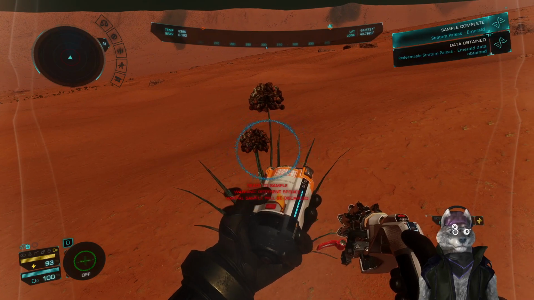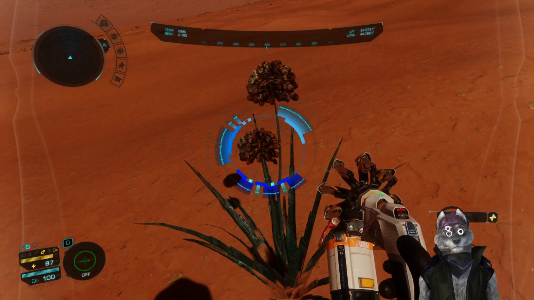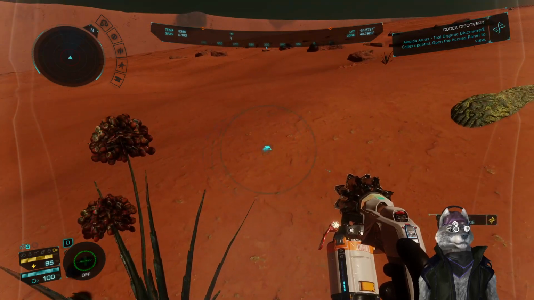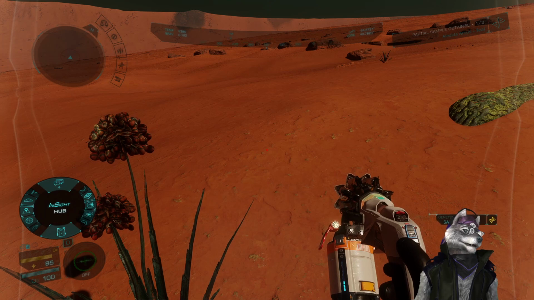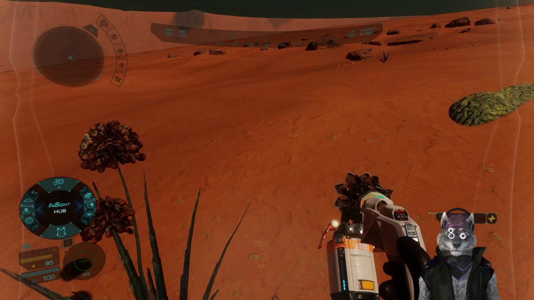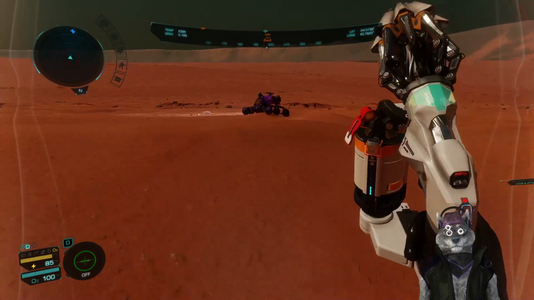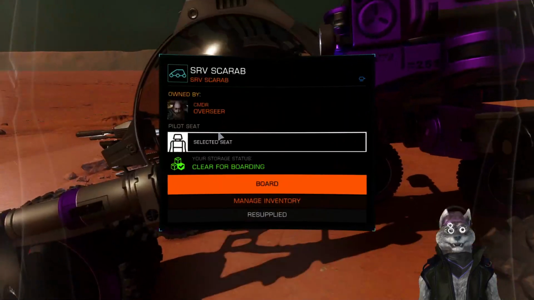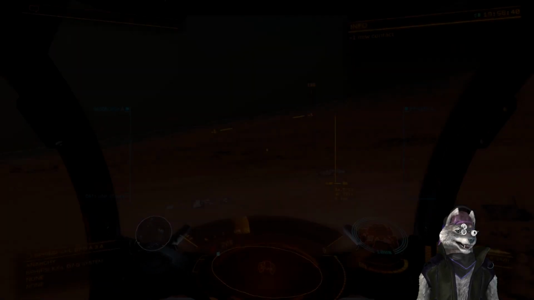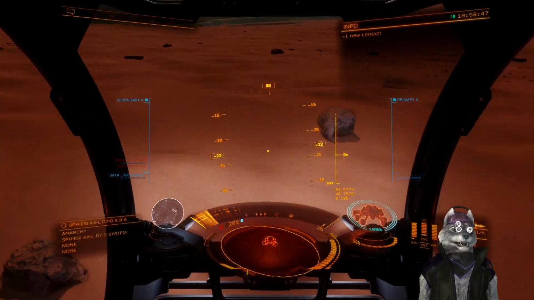So that's that one complete. And that is Arcus teal. Alanoida Arcus teal. Yeah, so I found that 3 times before. If you're not familiar with scanning plants, you have to scan 3 different ones to get a complete sample, and they have to be a certain distance apart from each other, depending on the plant species. So for alanoids, it is only 150 meters.